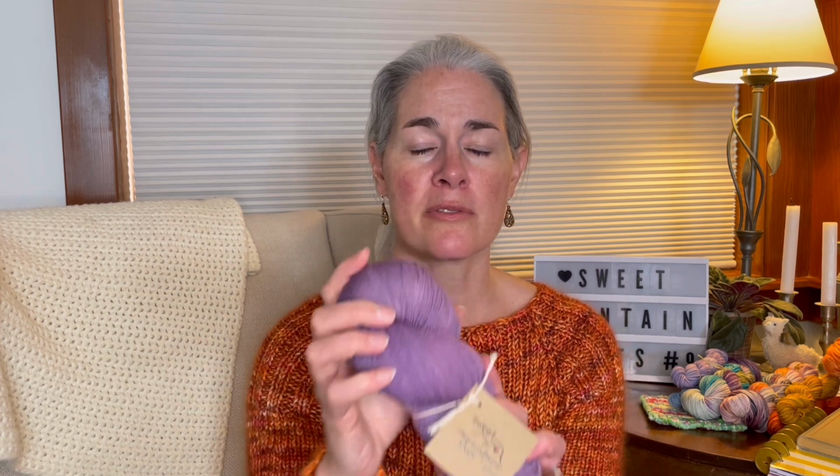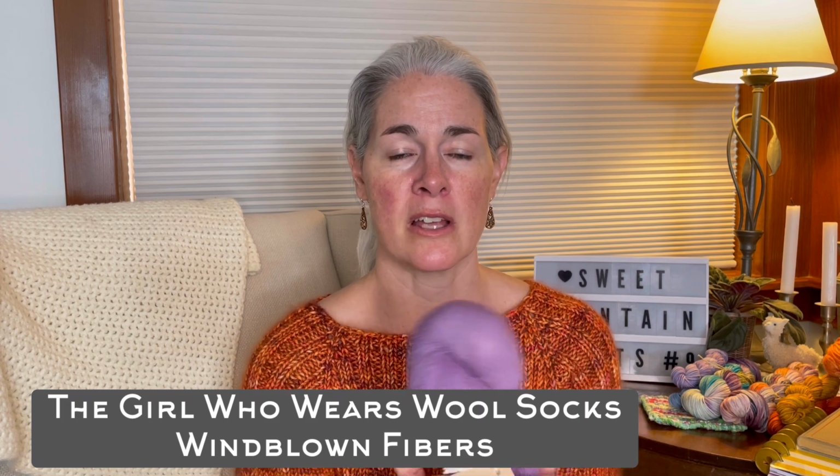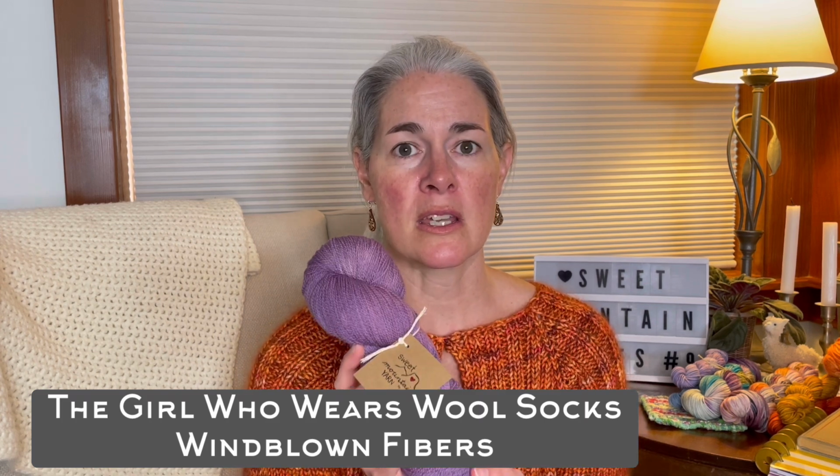I think this is a beautifully produced yarn, and actually with The Girl Who Wears Wool Socks and Windblown Fibers in Casper, I've done a collaboration with them over the past year, producing sock yarns in colors that Hannah of The Girl Who Wears Wool Socks has chosen and decided that she wanted those colorways, and then she would get the colors to me, I dye the yarn, and then she is producing socks or yarn. You can buy the yarn unfinished and use the yarn from her, or you can buy a finished sock set from her as well. She has a sock knitting machine to do that on. So Hannah and I have been working very closely with these, and this yarn has produced beautiful socks.